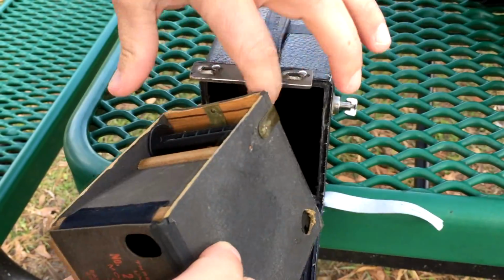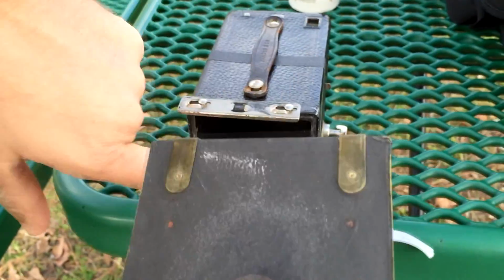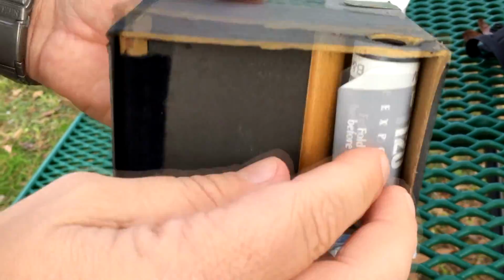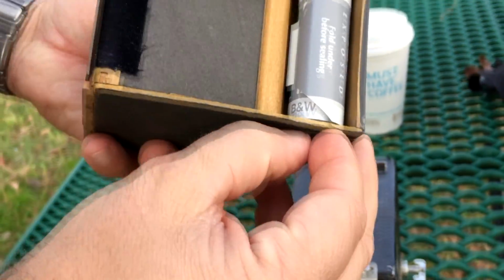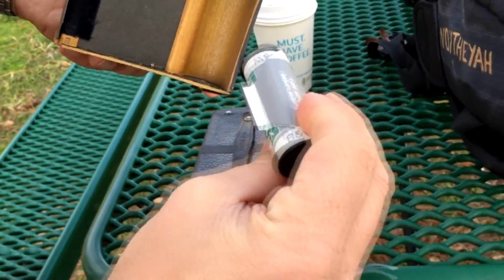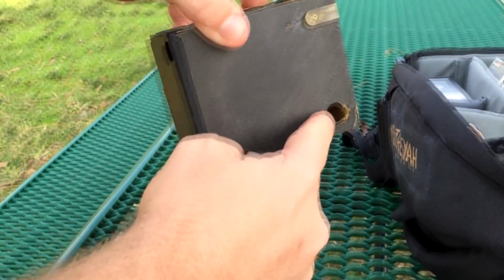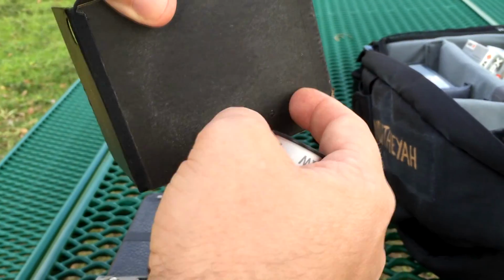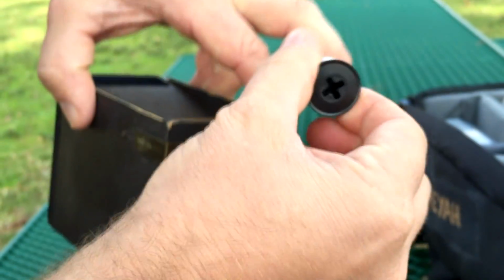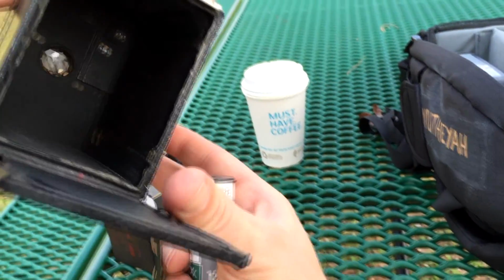Sometimes this just doesn't fit good in here, and so I took some wax, beeswax, whatever, and rubbed it on the side, rubbed it on the inside there, and this thing slides in and out like butter. So here's the old roll of film. Here's the new one, or the one that I just exposed. And so you can see it says exposed. The reason why you have to pull that winding knob out is because it's in there when you're winding this film. It goes through here and it turns the film and advances it. So you can see that in there.